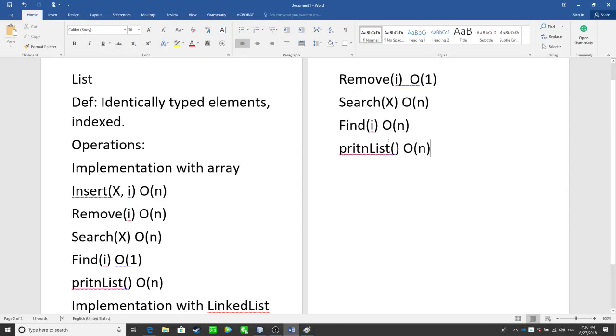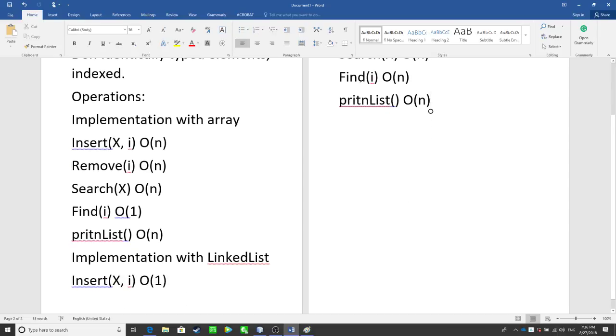Because yeah, we do need to do the find first, then do the insert. But insert has O(1), find has O(n). That's really confusing. But like I said, it's not like we're comparing the absolute time. When we're talking about find here, we're still going through the list to try to locate the item. So that is why we did that.